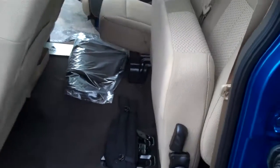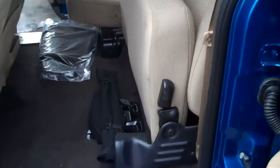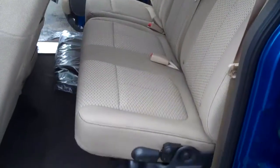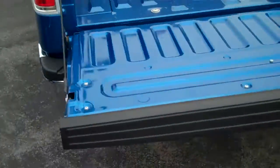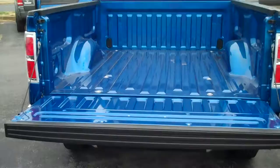These seats in the back are a 60-40 split seat. All you have to do is grab that lever, set the seat down, turn it around to the back. Again your alloy wheels, there's a 4x4, and we have the truck bed laid down for you so you can see that.